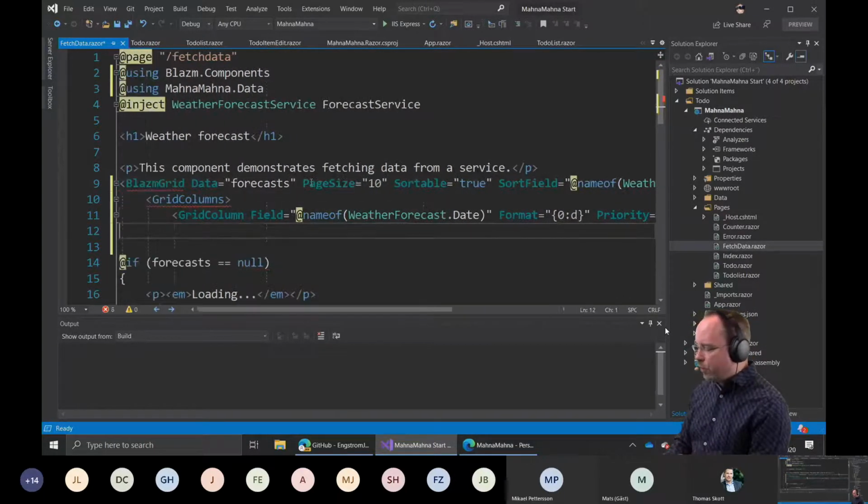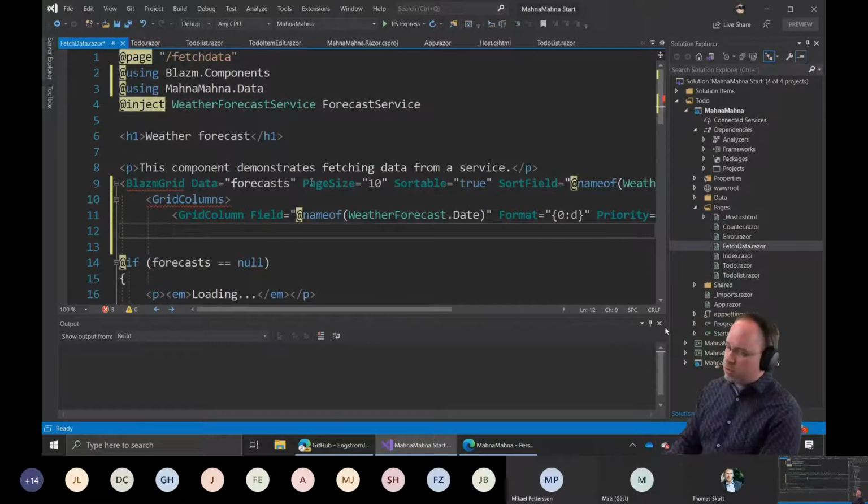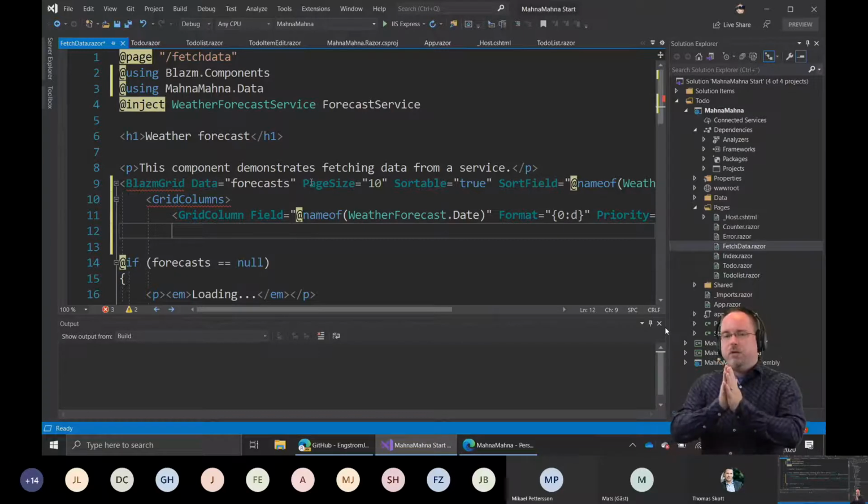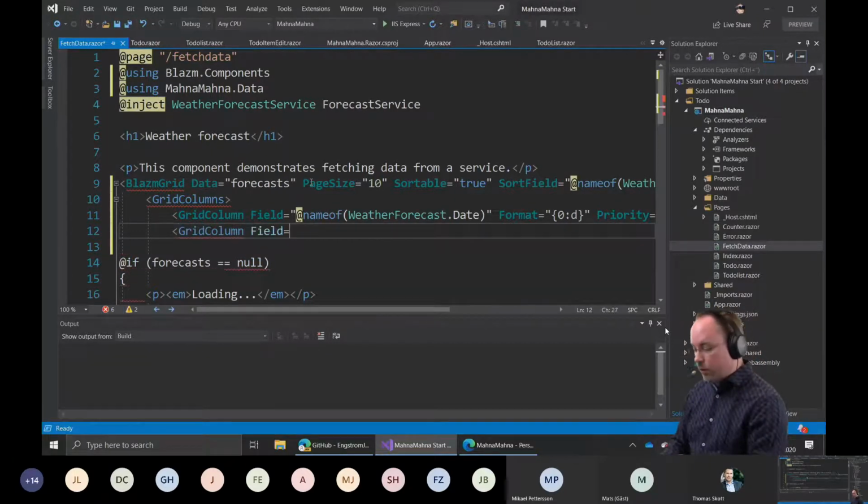I'm going to add priority because the grid is going to figure out how many columns that you can see. And if the columns are taking more than screen size, it's going to remove columns and put it in a drop down instead. I'm going to add a grid column for temperature in Celsius.